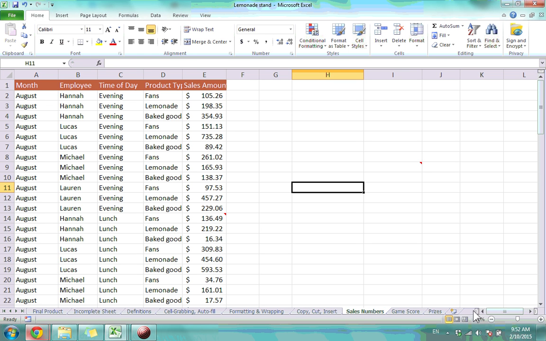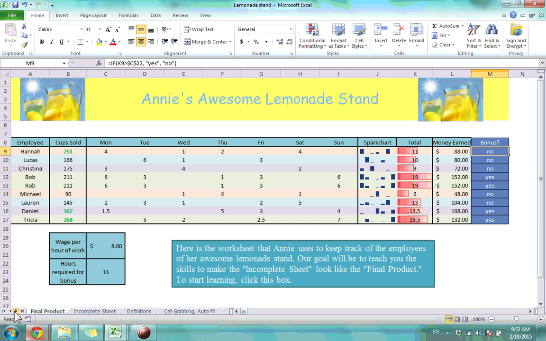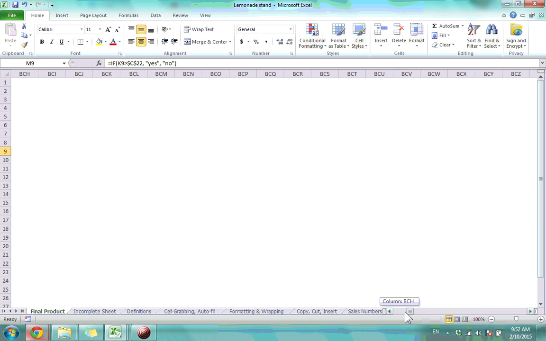Our left to right scroll bar is expandable, so yours might be covering some of the sheets, and if that's a problem, you can use these little navigation arrows at the bottom to jump around, and then you can scoot slightly to the left or right, or all the way to the ends of all the sheets that you have. So I'm gonna move this scroll bar so it's kind of medium.